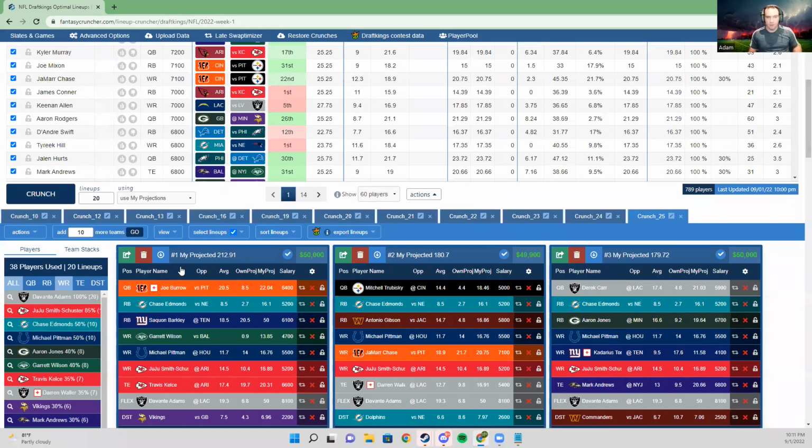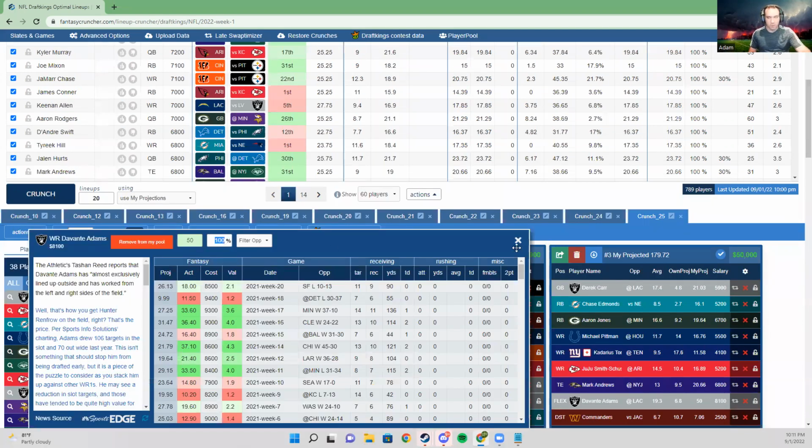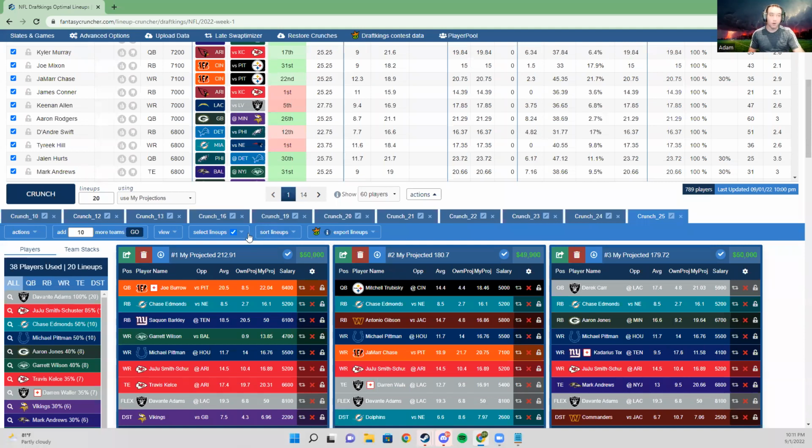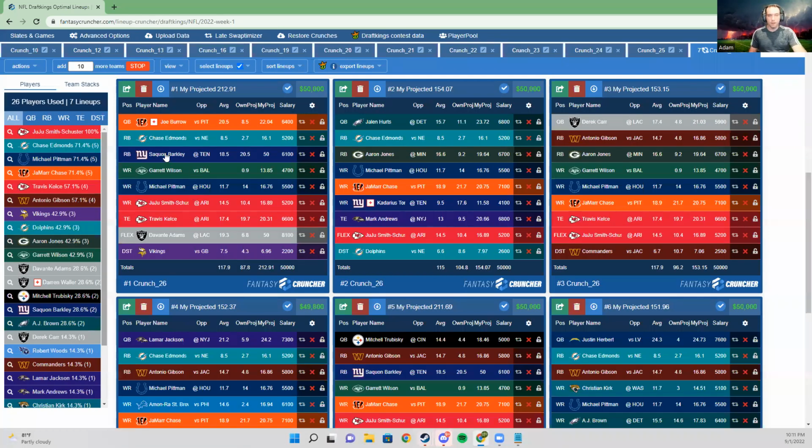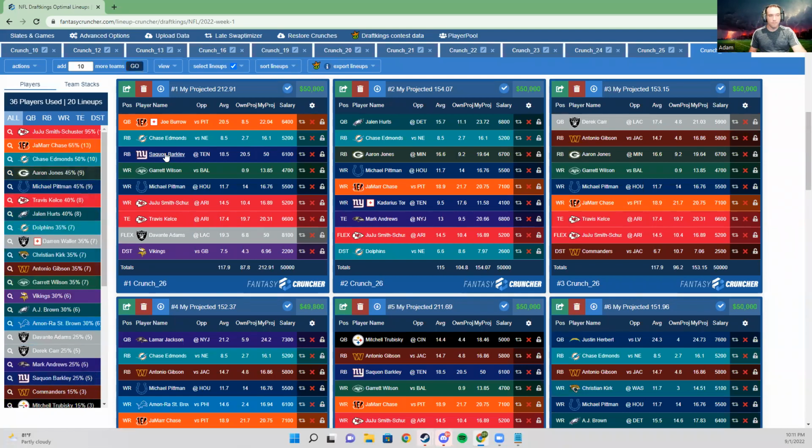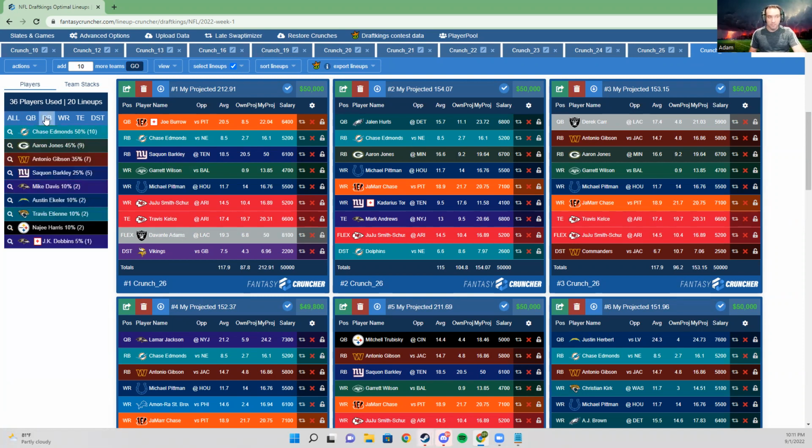Now, if I set Devontae also at 25%, because I'm changing risk exposures, and I just happen to change Devontae to 25% also, what do you think is going to happen? And this is just in 20 lineups. We could do this for 100 if you wanted to. And what you'll see is, they show up. I'm pausing for dramatic effect.